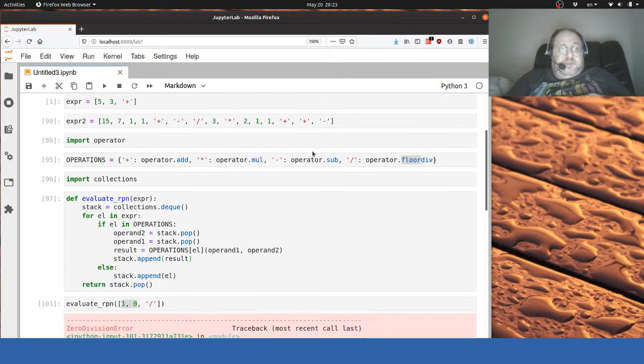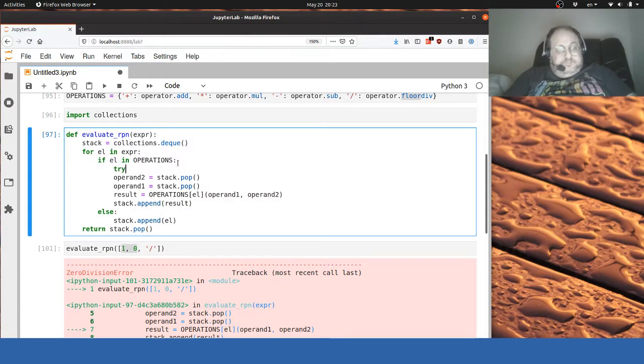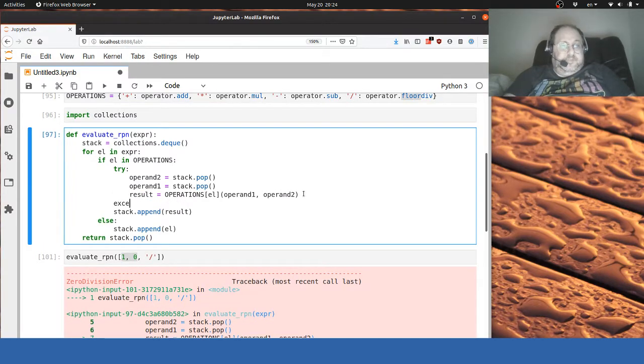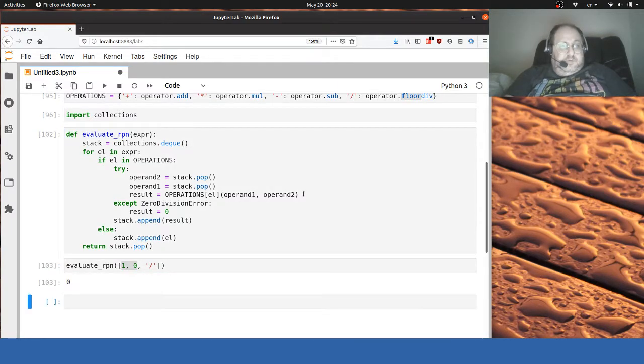So let's say that they want that if you try to divide by 0, then you return 0 instead of raising an exception. Then you can do something like except ZeroDivisionError: result equals 0.